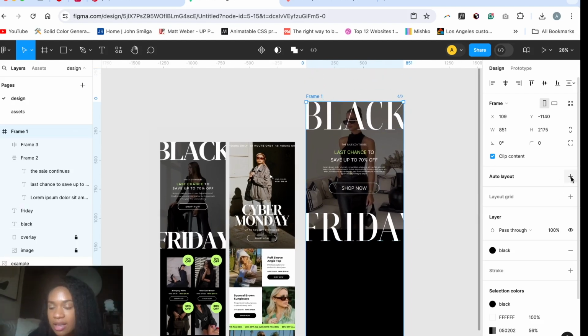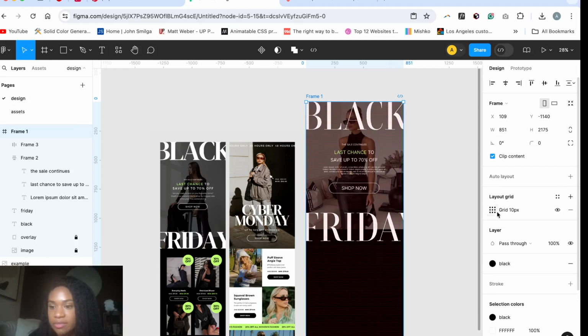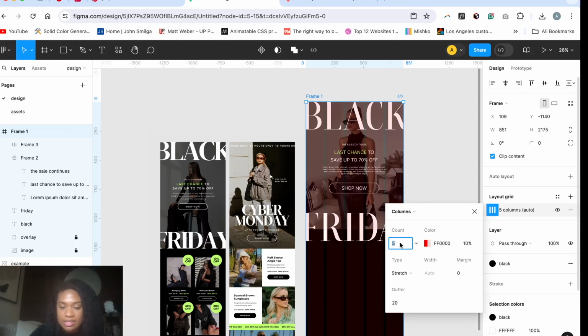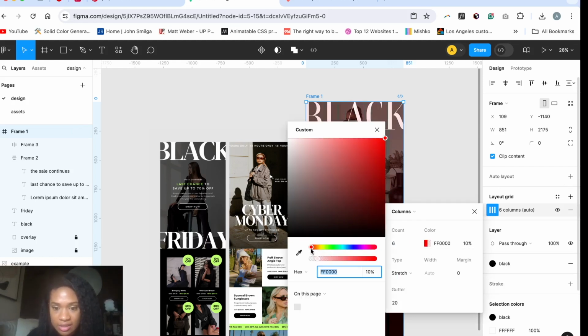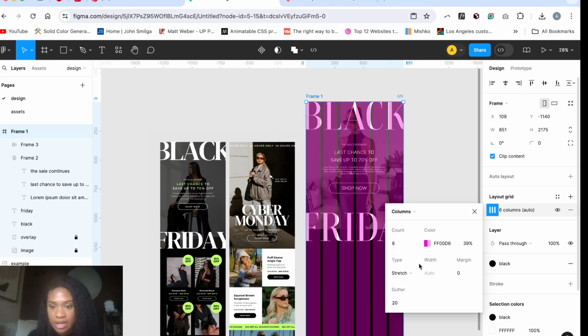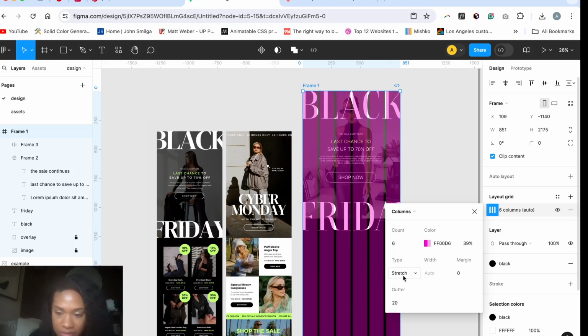I'm going to add a layout grid. And I could have done this at the beginning. I'm just going to make this 6. Let's make this a color we can see here. Like that. And then I'm going to make this margin on the side. I don't know, what is that, like 40 pixels?